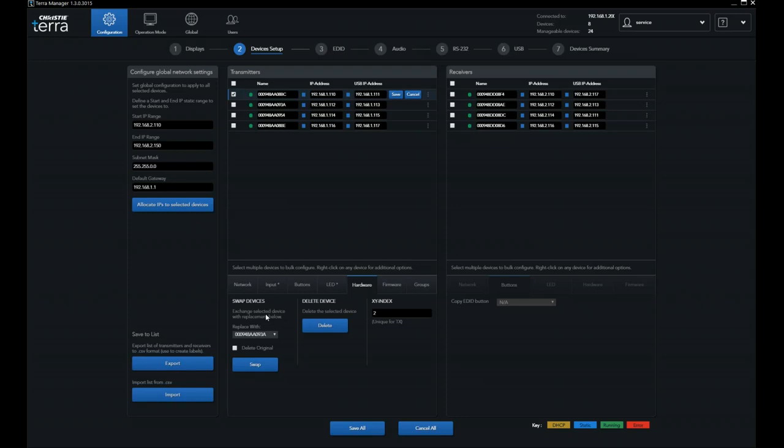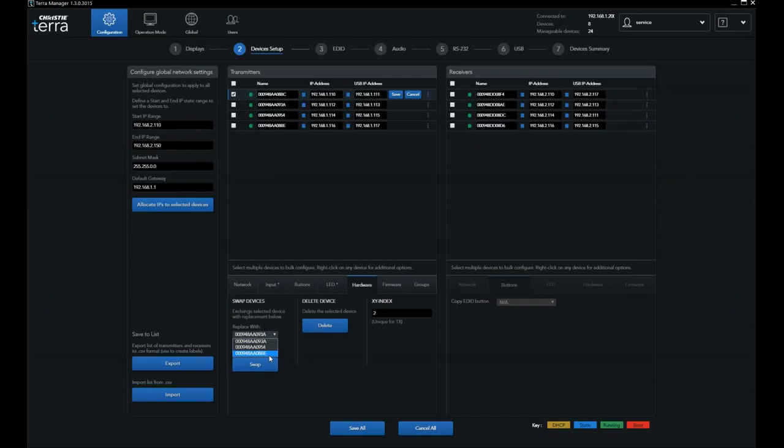Then you can go down here and it will swap. You can choose the device that you've just connected, and you can see it's got its MAC address here.